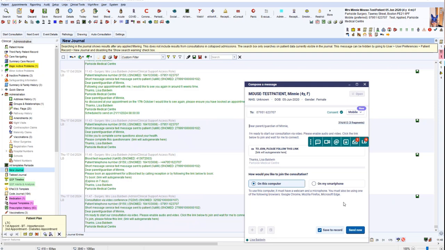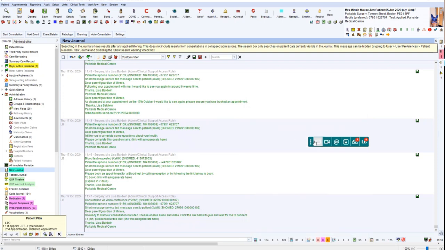That's really, really useful. As I said, if you're with the patient on the telephone and you think, right, I want to see you, let's join up. I'm going to send you a link. I want you to join it. And it's really seconds to get them on the video. So that's the function of the camera.